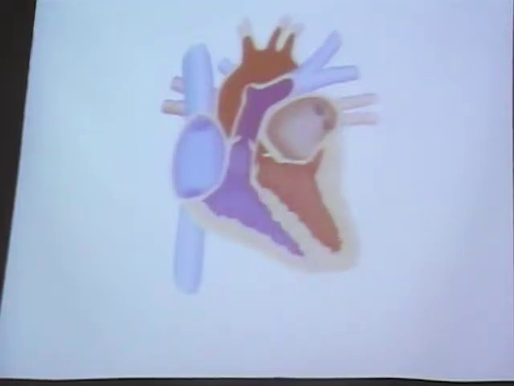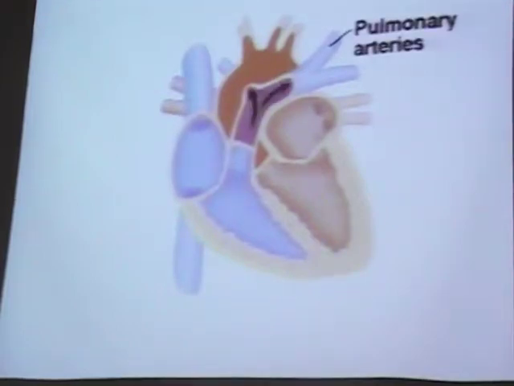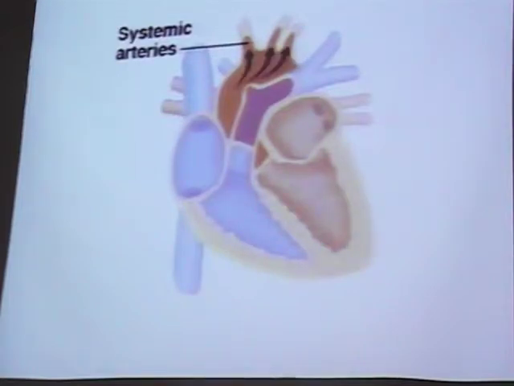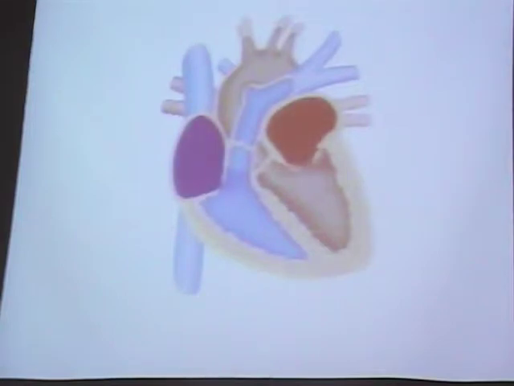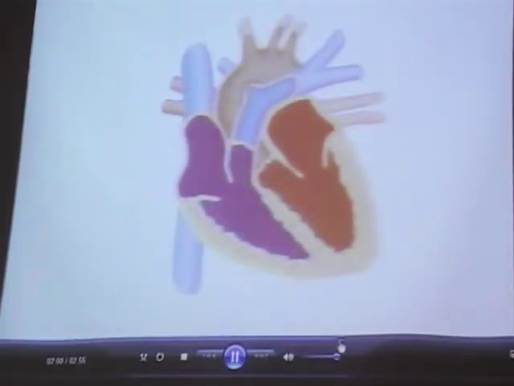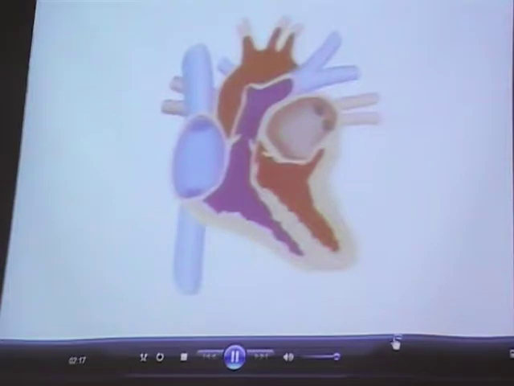As the ventricles relax, back pressure causes the semilunar valves to snap shut. The second sound is produced. Pulmonary arteries carry oxygen-depleted blood to the lungs. Systemic arteries carry the oxygenated blood from the aorta to the body. In review, blood flows into the atria, then through the open atrioventricular valves and into the ventricles. The atria contract, forcing additional blood into the ventricles, to the pulmonary trunk and the aorta.